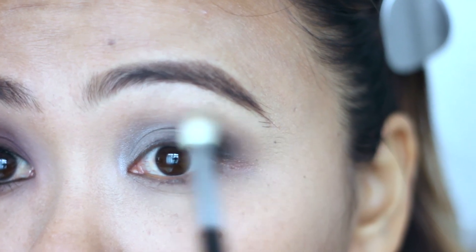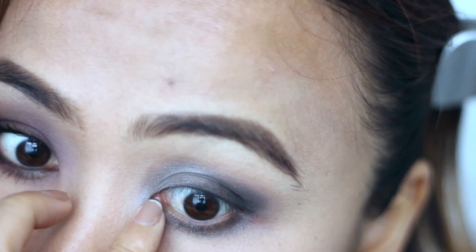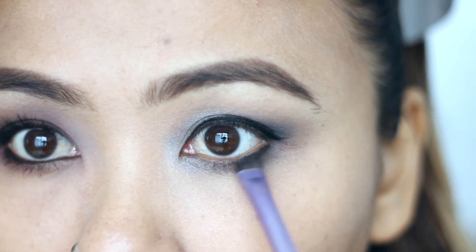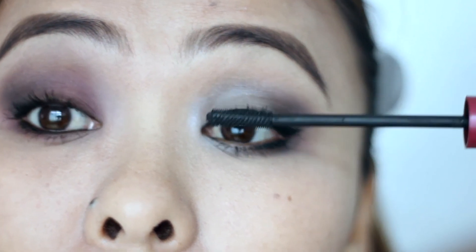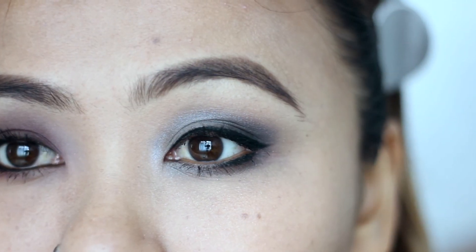I feel this silver shadow works much better with fingers than with a brush, so I'm applying that with my fingers to the inner corners of both the upper and lower lash line. Lastly, I applied some eyeliner to my upper lashes and the half portion of my lower lashes, then smudging the lower line out with black eyeshadow. And there you have a subtle silver gray smoky eye look.